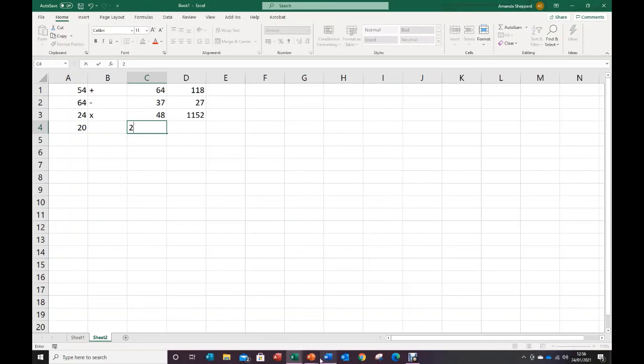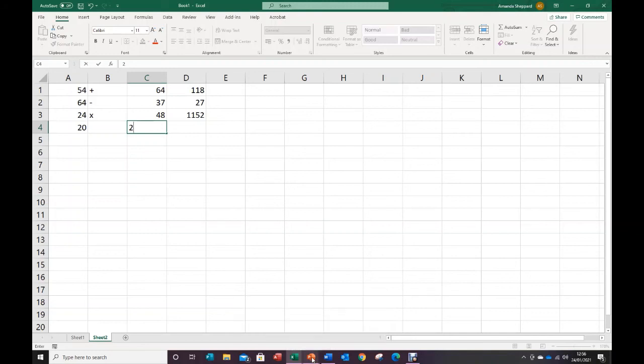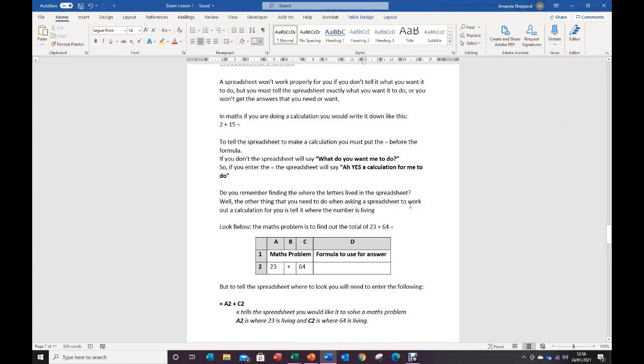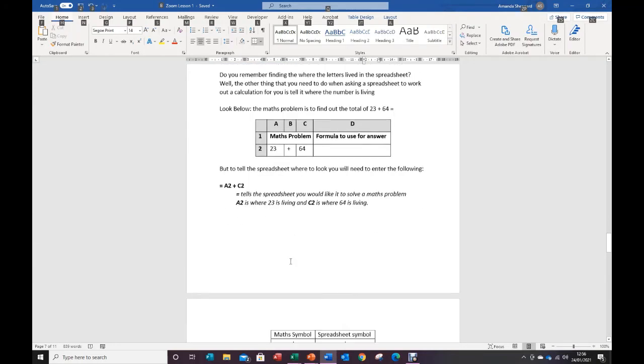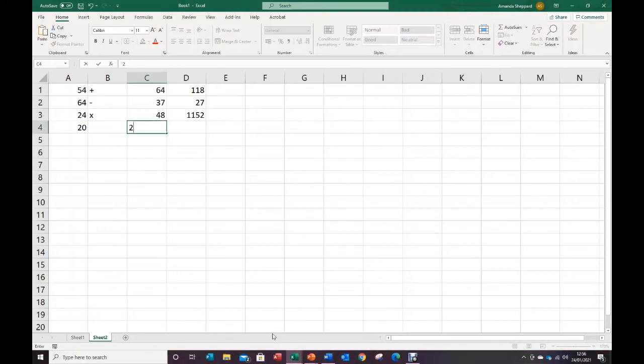Now the math symbol, okay, I'm just going to have to cheat a little bit here, is I'm going to go and get that, copy that, and I'm going to go back to my spreadsheet and just paste it in there so that you can see that.